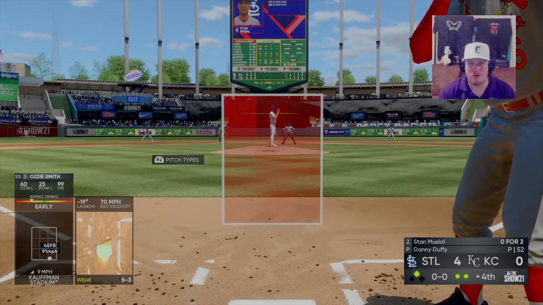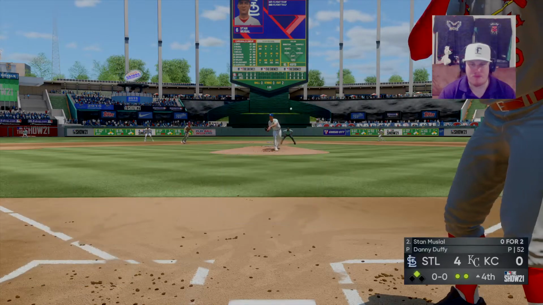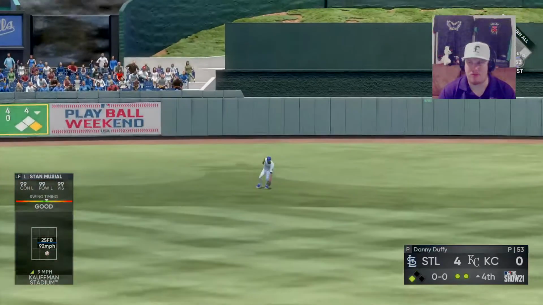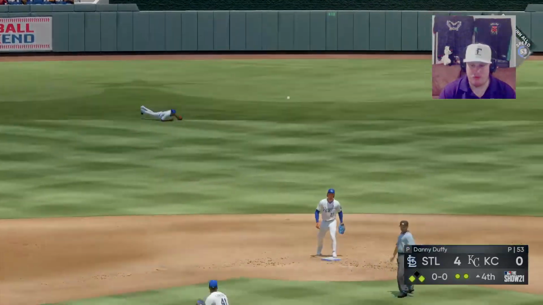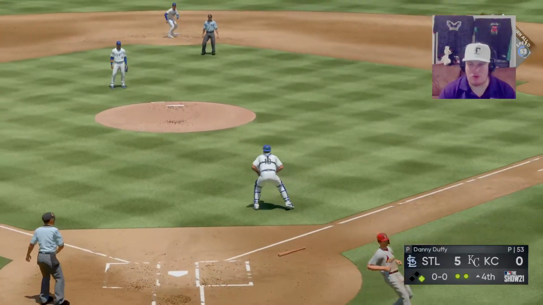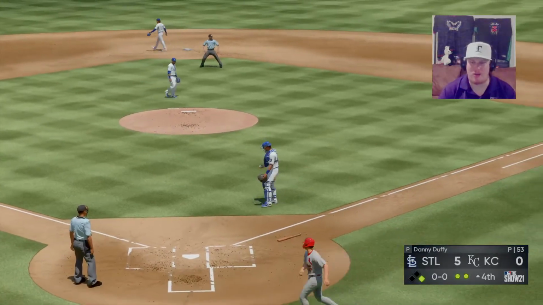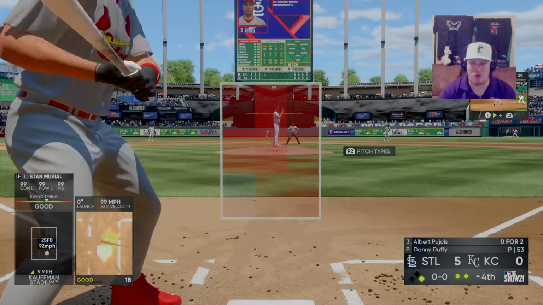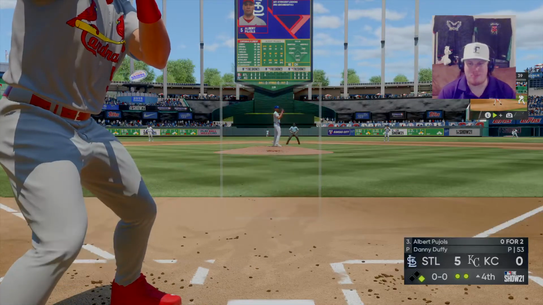see if Stan Musial can come up and get a hit here. There's a base hit. We're going to bring Goldschmidt around, too. That's going to be a run scored. Let's go. It's 5-0 St. Louis now. This lineup is putting runs on the board today. Let's go. All right, next up is Albert Pujols.